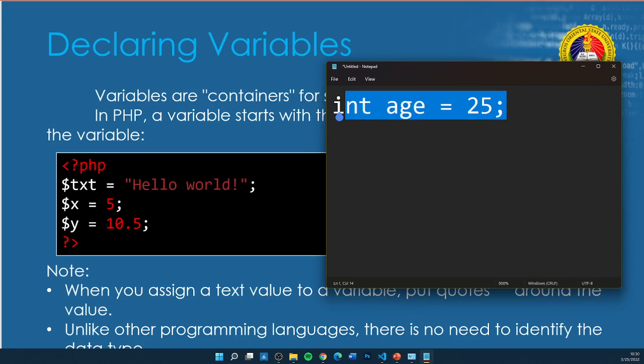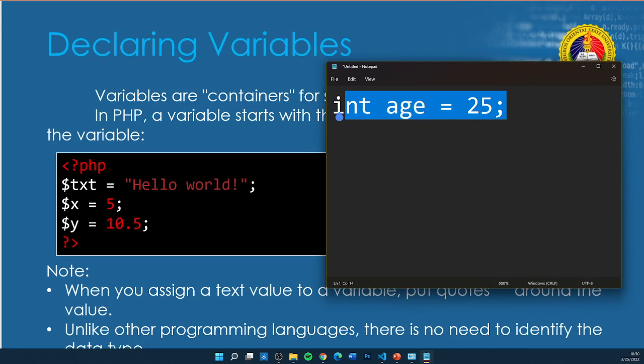So notice the hello world, since this is string, it is enclosed with double quotation, but number 5, 10.5 are numerical values. We don't enclose them with any quotation. Unlike other programming languages, there is no need to identify the data type, just like what I said.